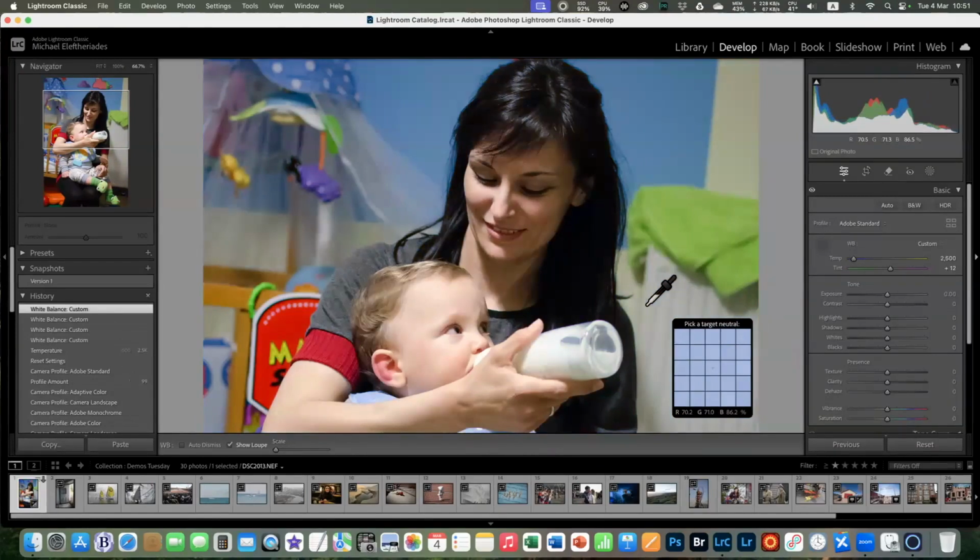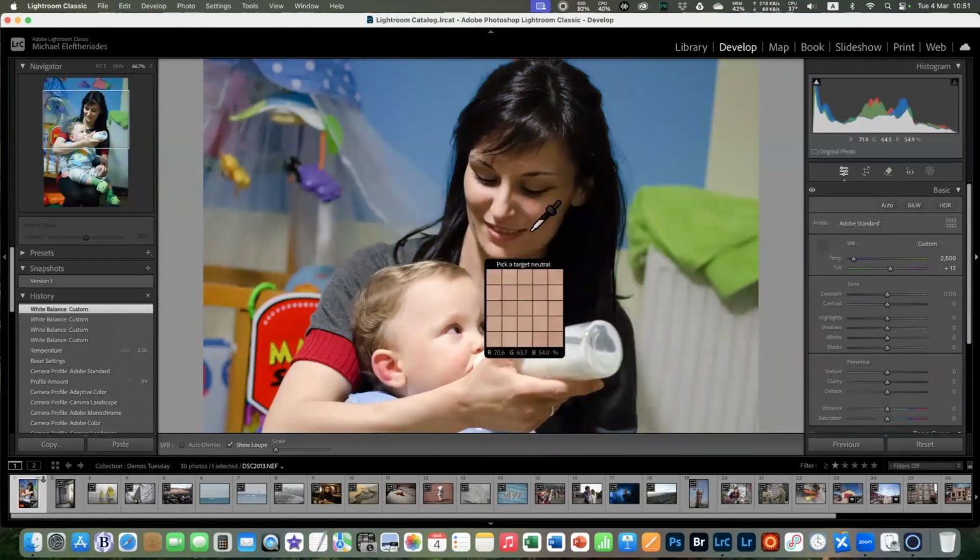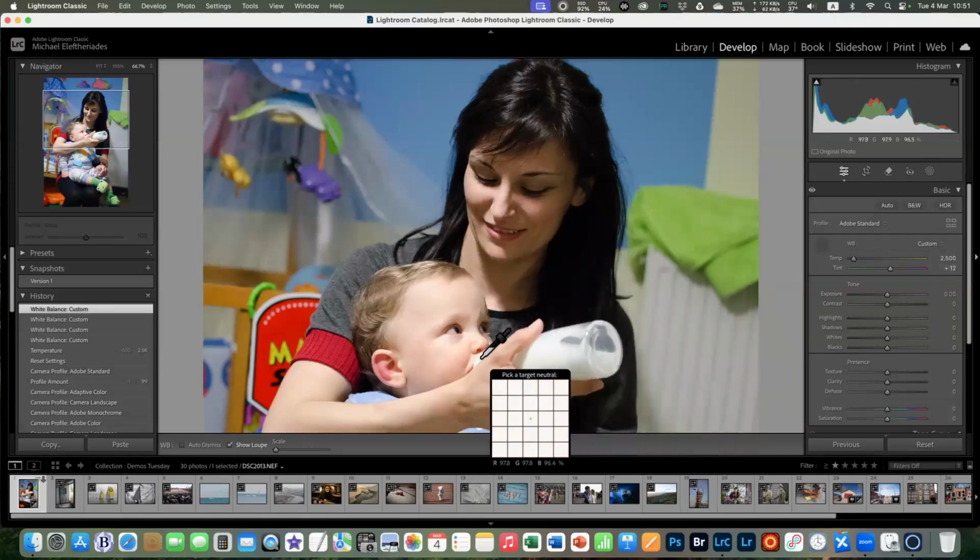So here, this is kind of yellowish gray, but it's doing quite a good job. So this is like 2,500 Kelvin. If you go to an area which is too bright, it may not work.